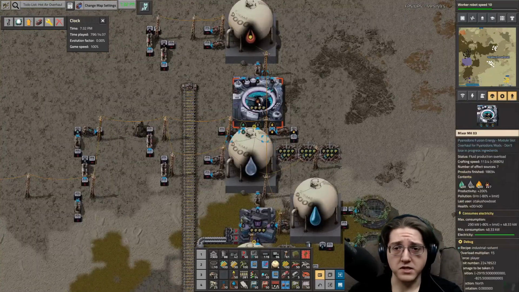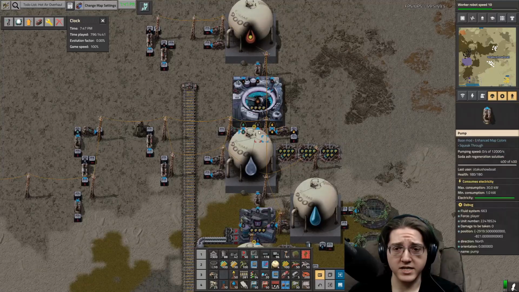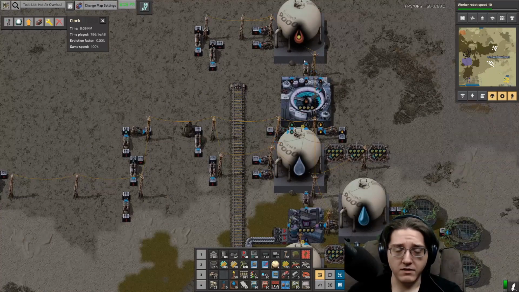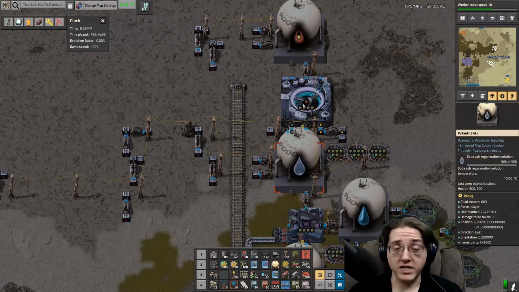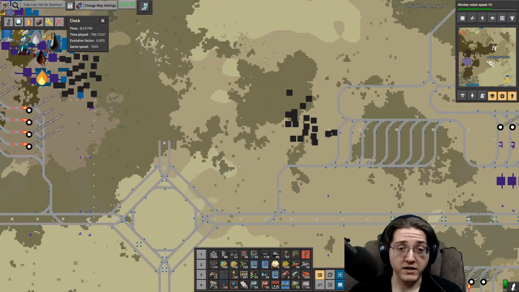The organic solvent is used to make the industrial solvent. Industrial solvent uses syngas, organic solvent, and soda ash. But I need both of them for the beautiful yellow cake process. So since they're both required, one is an ingredient of the other, I figured let's just make both of these and stick them onto my train network. And it works. It works fine.